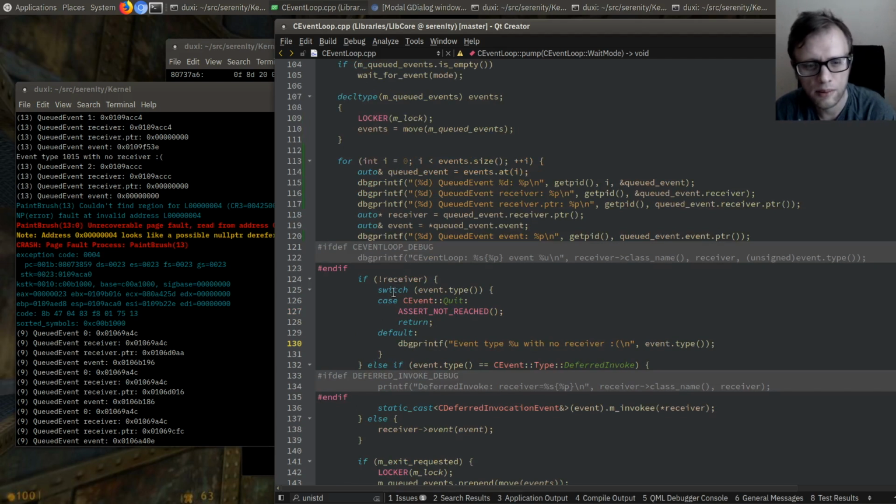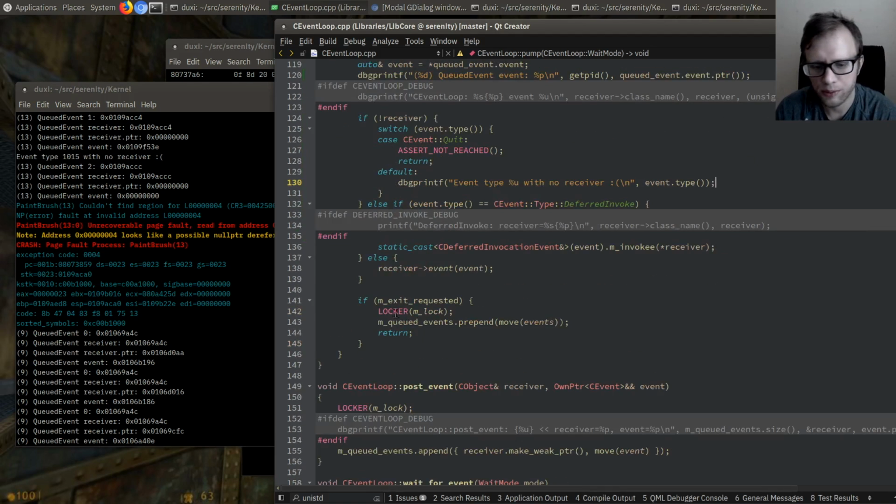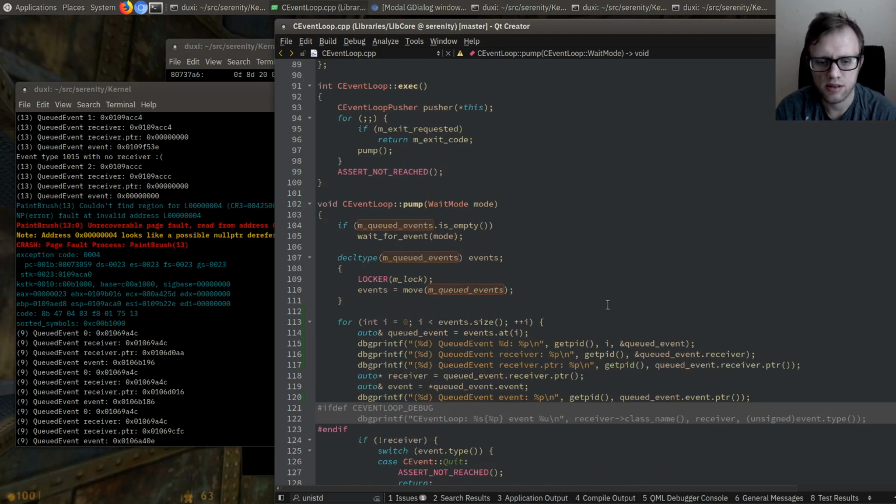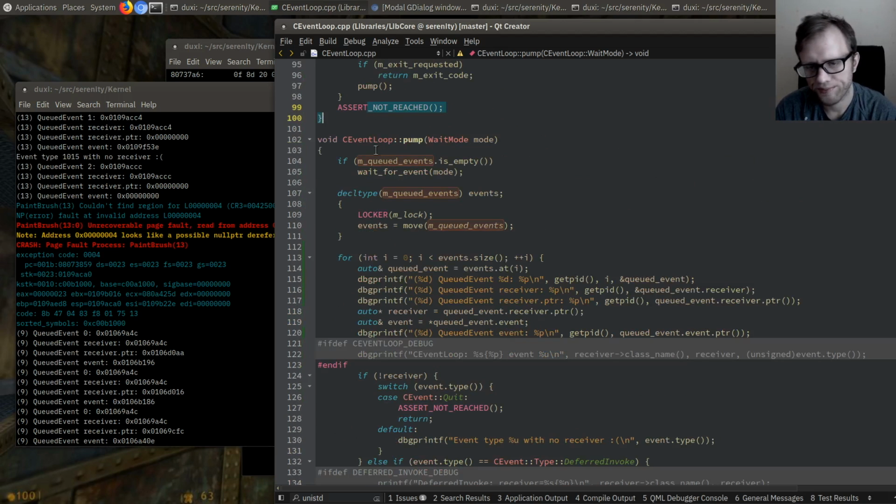So normally what happens when you exit a nested event loop is that we get down here and then we take whatever events the nested one hadn't processed yet, and then we add those back to the queued events. Because the relevant part here is that when we enter pump, this is where we're going to process all the currently pending events, basically.